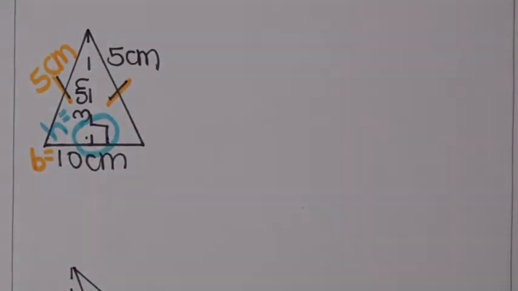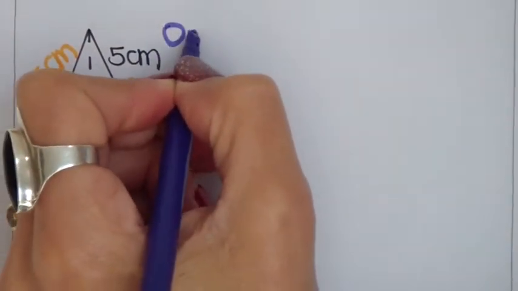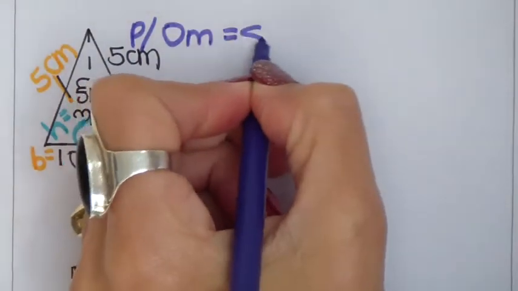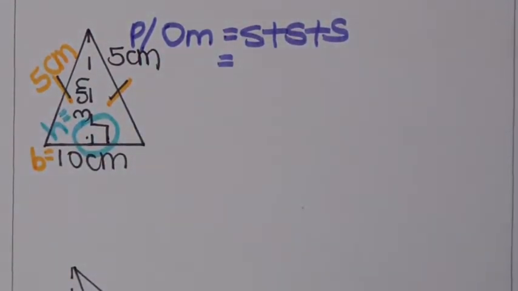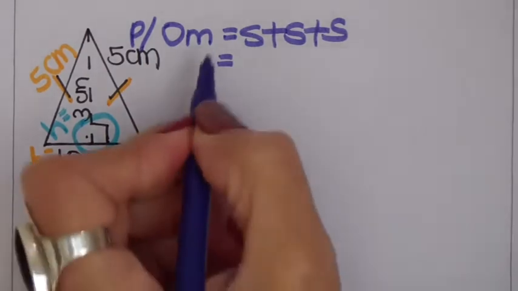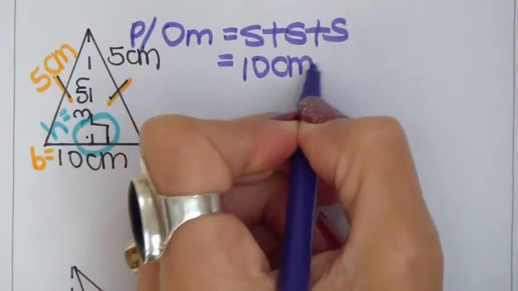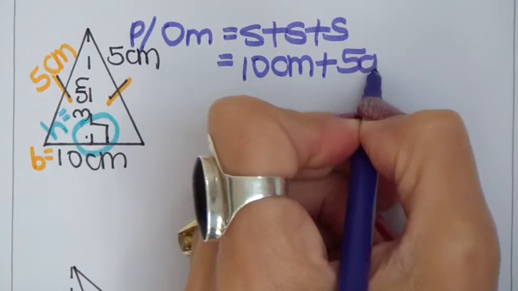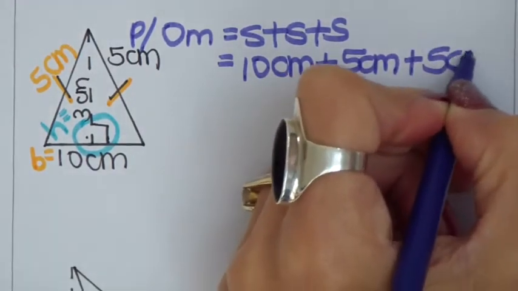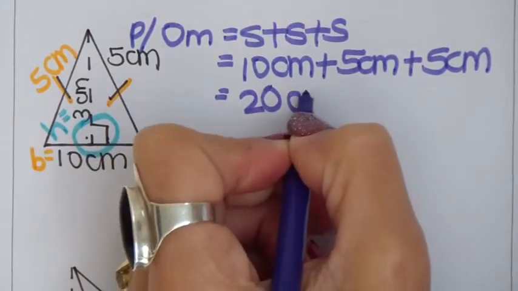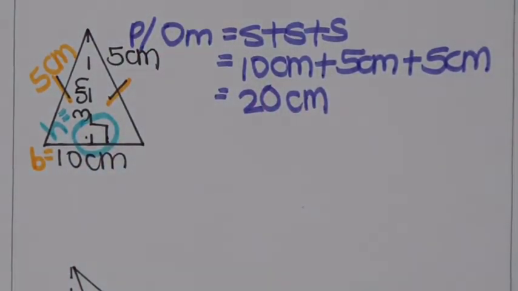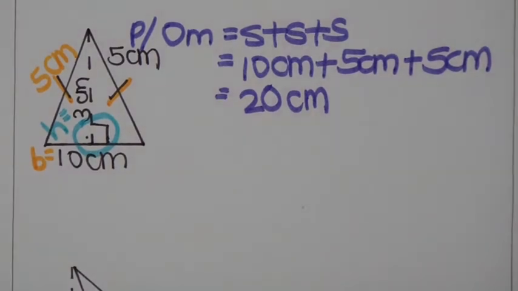Okay, dan werk ons gou eers die omtrek, perimeter, omtrek. Again, side plus side, straightforward. Right? And we say, okay, 10 centimeters plus 5 centimeters plus 5 centimeters. I'm just adding the sides. Ek tel hulle allemaal op. Dit is 20 centimeter. My omtrek is 20 centimeter. My perimeter is 20 centimeters.